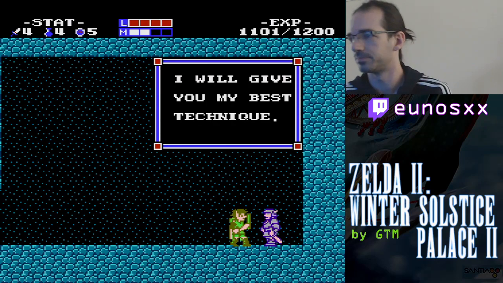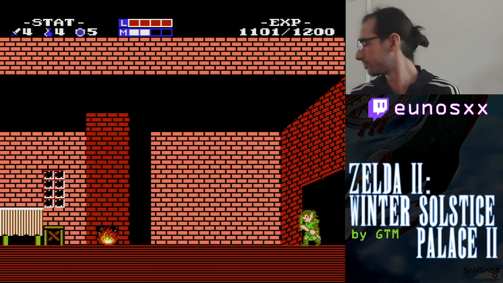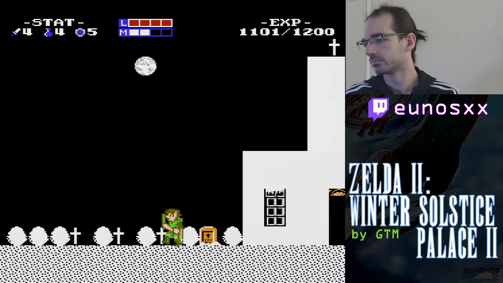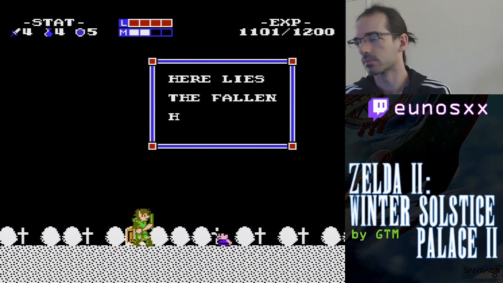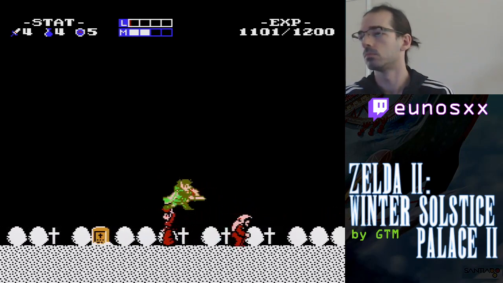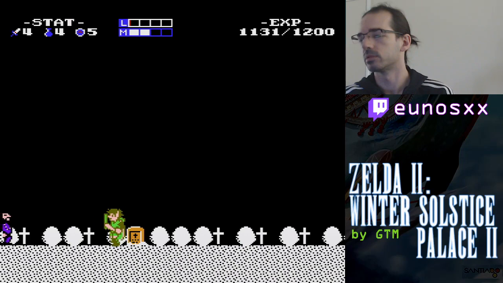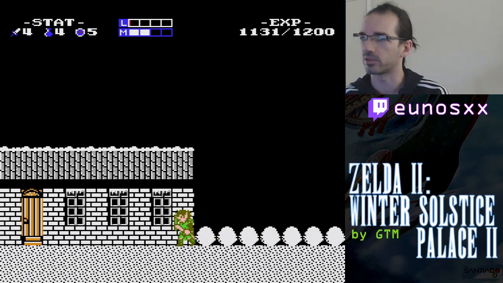The best technique. Ah! You're long. Hey. Oh! Here lies the fallen hero of Mito. Brr! Coolest dude. If you turn into a bat and kill me, I'm gonna lose it.